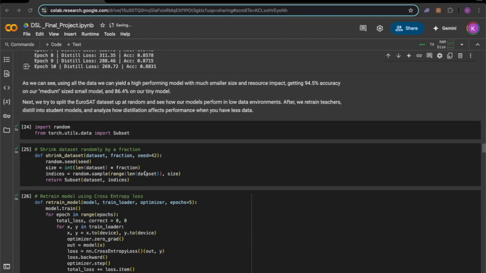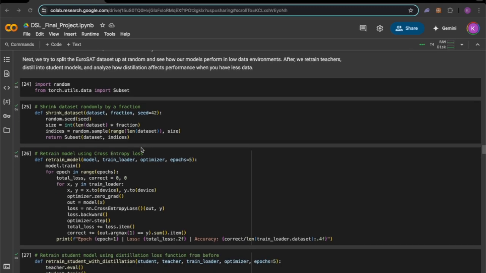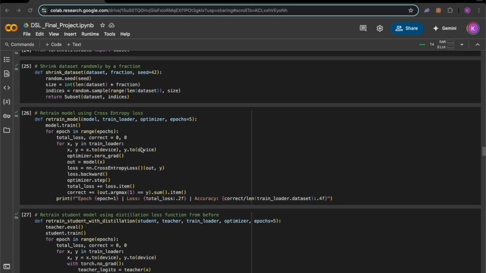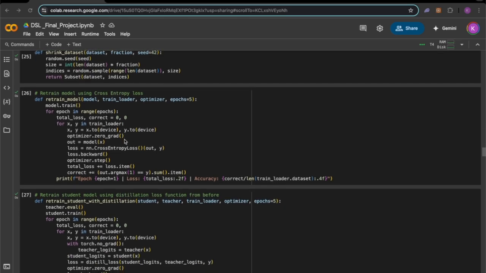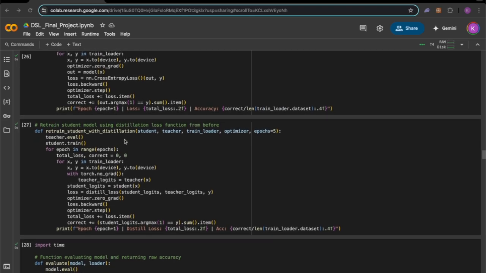So this is our shrink dataset function that allows us to simulate low-data environments by randomly sampling a subset of the training set. And then we retrain the model using the cross entropy loss, and retrain some of the student models using the distillation loss functions that we had used before.